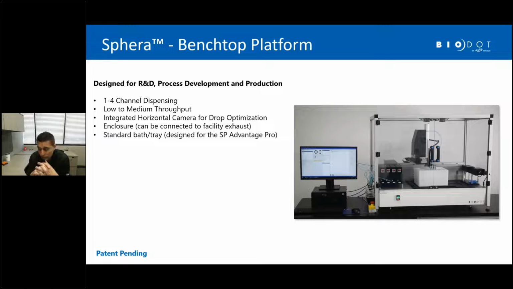We can either work with your tray design if you have one already in place, as long as it fits on the platform, or we have a standard bath assembly, as we showed. It happens to have been designed with the team at SP, so the size of the collection tray that collects the beads fits directly into one of the shelves of the SP Advantage Pro.